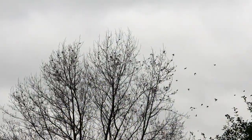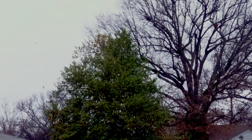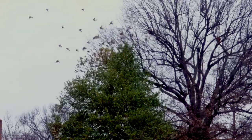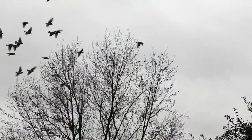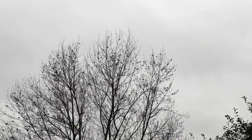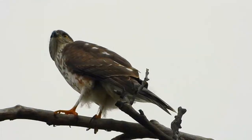In between forays they watch from the highest nearby tree for a bit before dropping down for another sortie. They hang out in the tallest tree because it's a good lookout for hawks — with several dozen of these birds in one place, a hawk would consider it his duty to have a go at them.